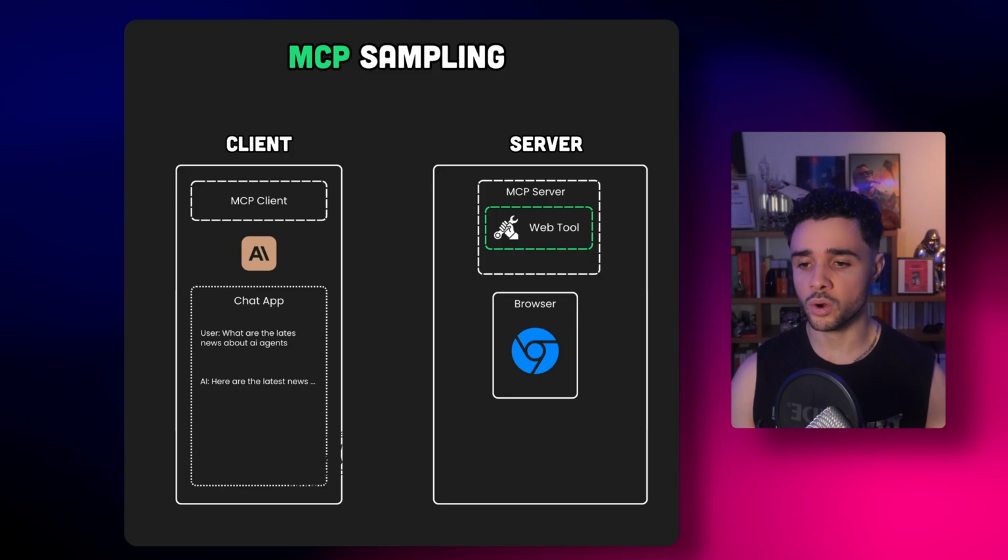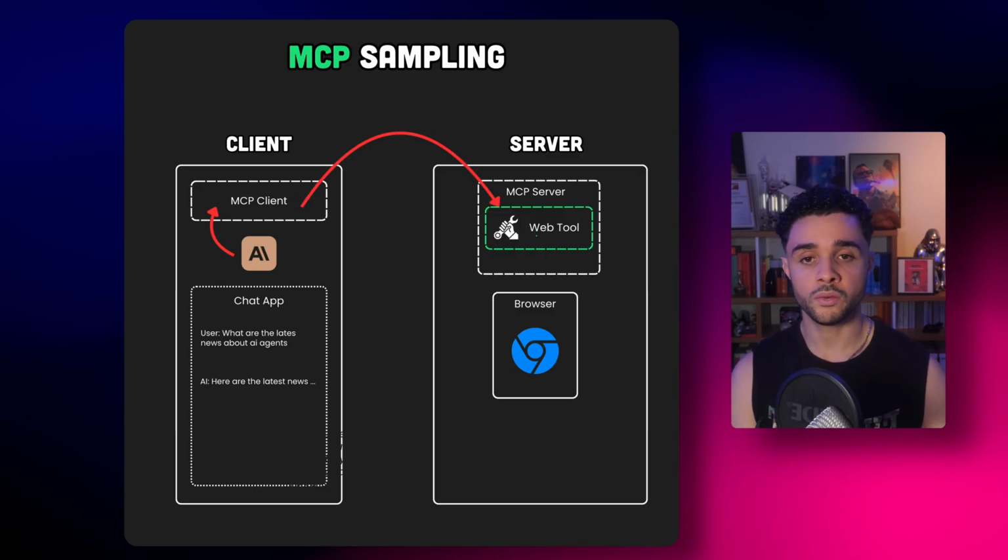Let's go. So briefly, here is a schema of how MCP works when you add sampling. So here we have a client on the left and a server on the right that expose a web tool that you can use to browse the web and get web page outputs. On the left, the client is asking to fetch the latest news about AI agents. So the first step here is the AI makes, let's say, a Google query input and sends it to the client that will make a call to the server to invoke the web tool with the search input.